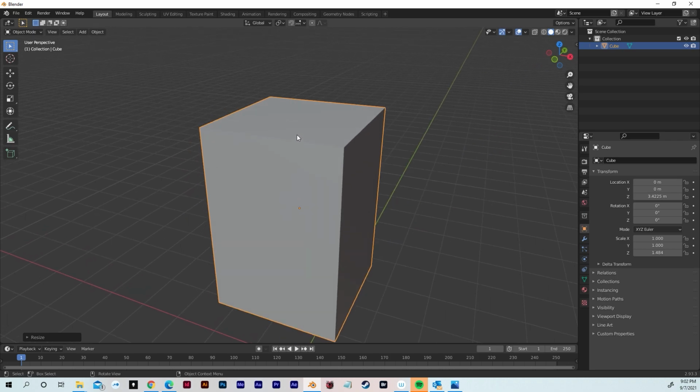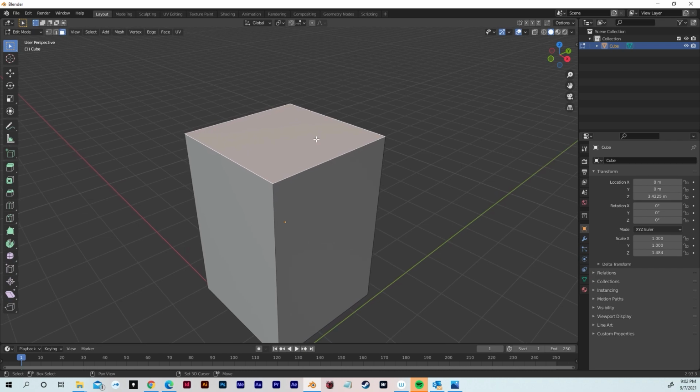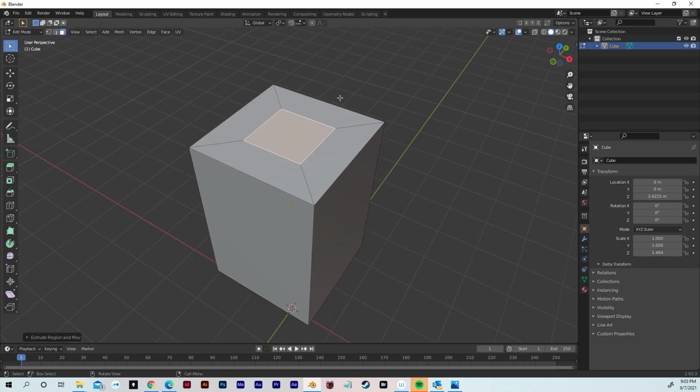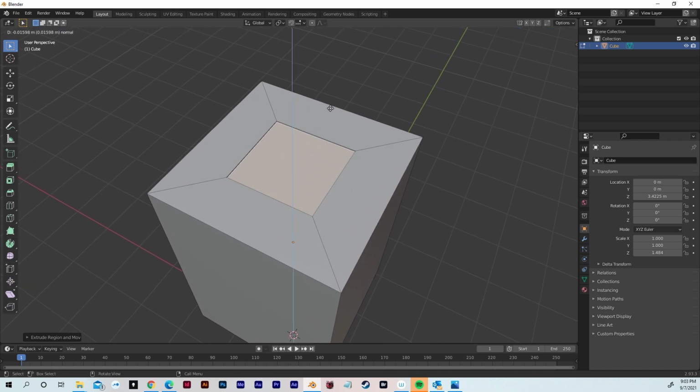So first thing we're going to do is hit Tab to go into our edit mode. And then we're going to hit 3 to go into faces mode, so we can select individual faces on this object. What we're going to do is select the top face and do an extrusion and scaling. So we're going to hit E to extrude, S to scale, bring this in a bit, and then position around just so you can see better what we're doing here. You can hit E to extrude downward, automatically locking onto the Z axis. We don't have to hit Z for this.